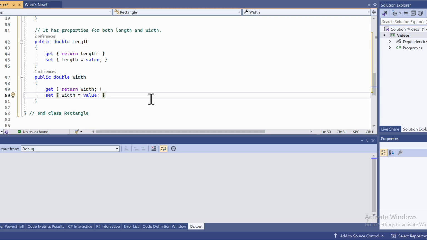Or sorry, the getter returns the value of this private field width, and the setter assigns the provided value to the width field, okay? All right, so now we have our properties for length and width.